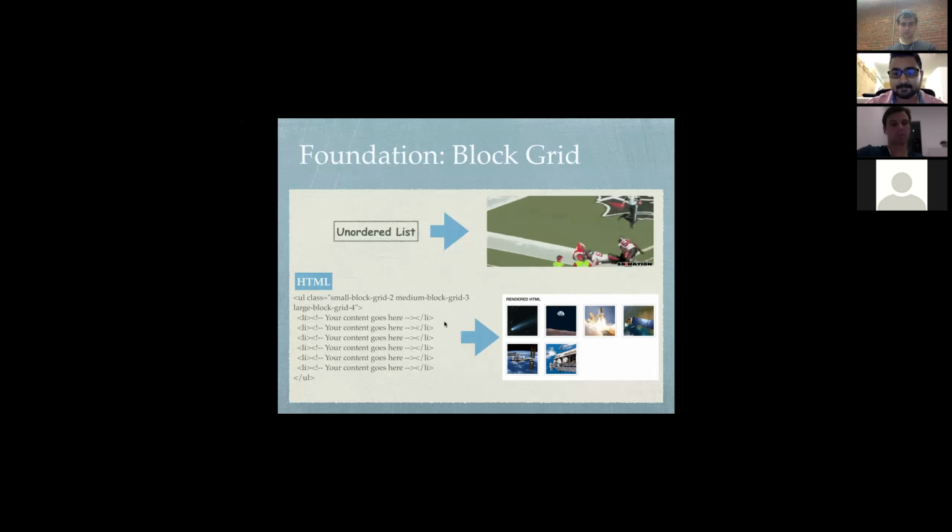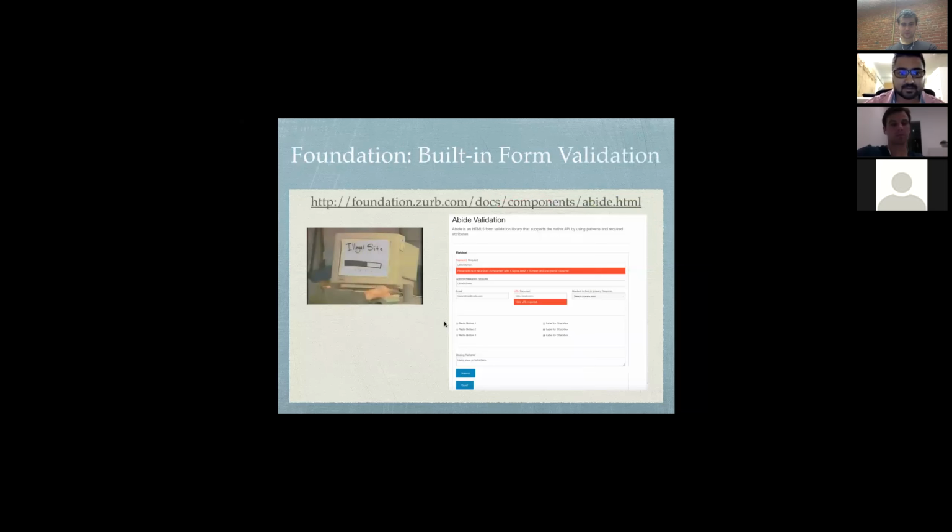So that's one of the advantages of using Foundation. And another thing is form validation. Foundation comes with form validation, so you don't really have to go around and validate the form, so that people don't put in wrong stuff at the wrong places and weak passwords and stuff. So it's a good thing. You don't really have to bother with that.